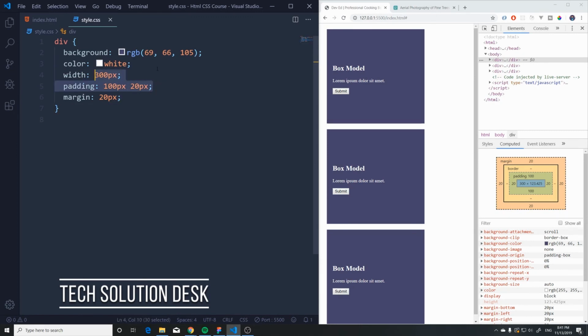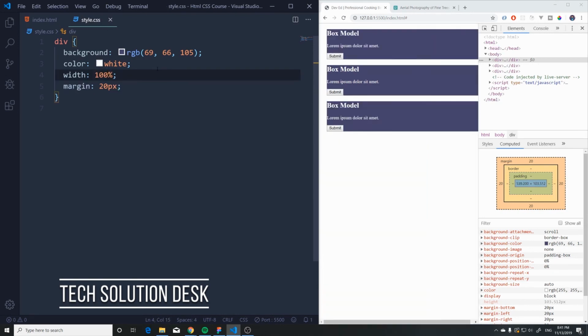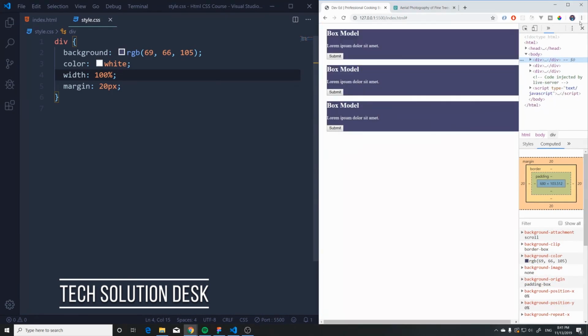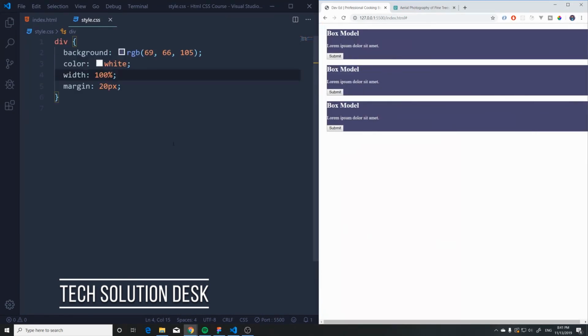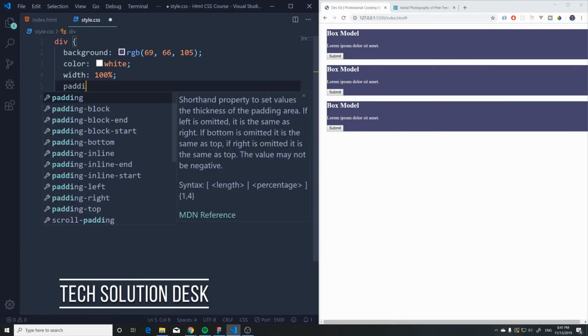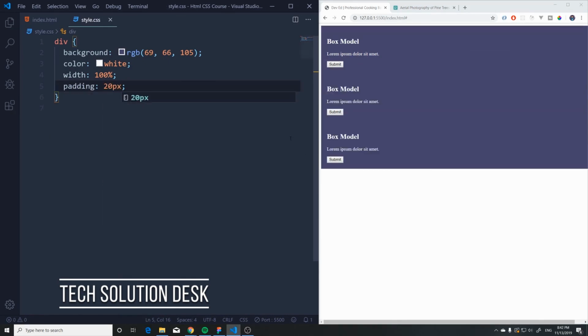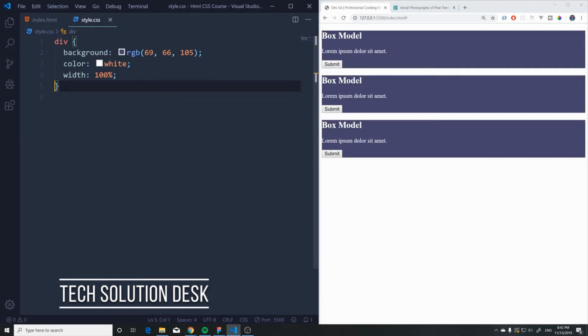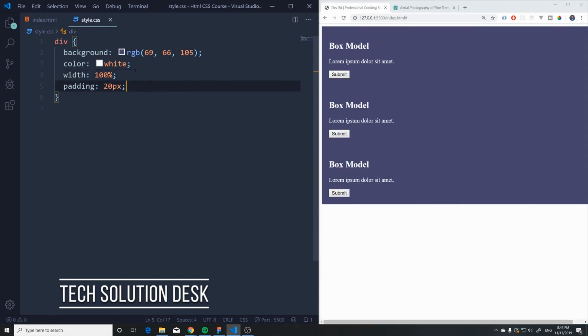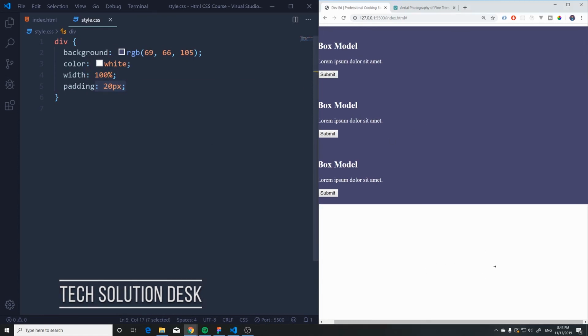And we can also see this, take a look, I'll give you another example. Maybe I add a width of 100%, like this, okay? Perfect. Let me close this up. But take a look. If I add a padding of 20 pixels, or actually we also had the margin, look, my scroll bar appeared. I don't want this to happen. I might just want to add some padding so the text is not stuck there like this. As you can see, it's stuck there. So I want to just add some padding. But now the element grew. So of course it's like 100% plus 20 padding, all right? So that's why we can scroll this way.